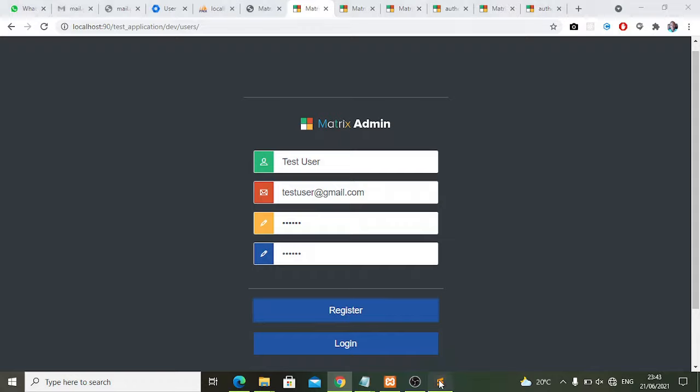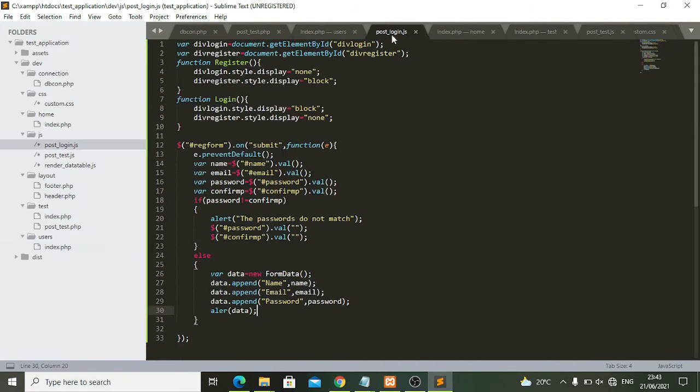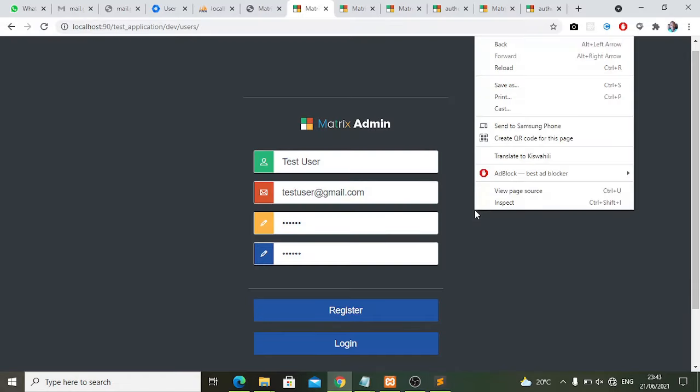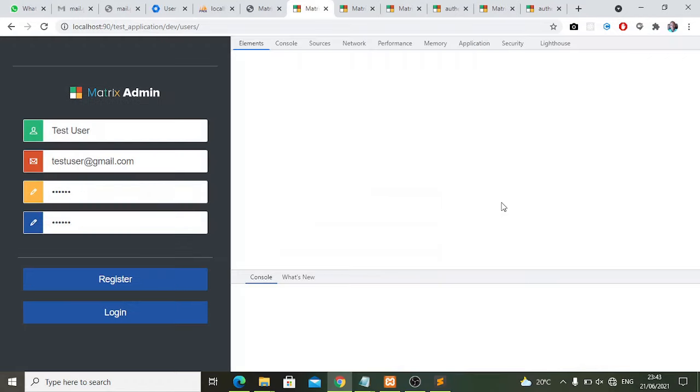No alert is coming up. Let's go back to our JavaScript and see. So we can inspect elements. Just right click and inspect to see if there is any error coming up.